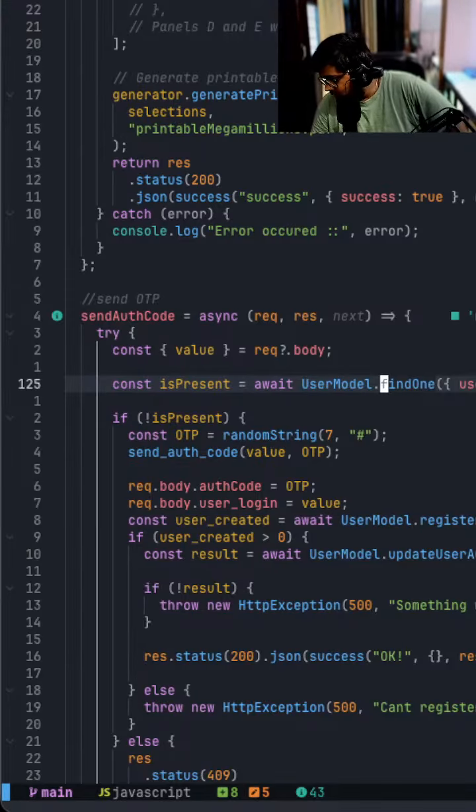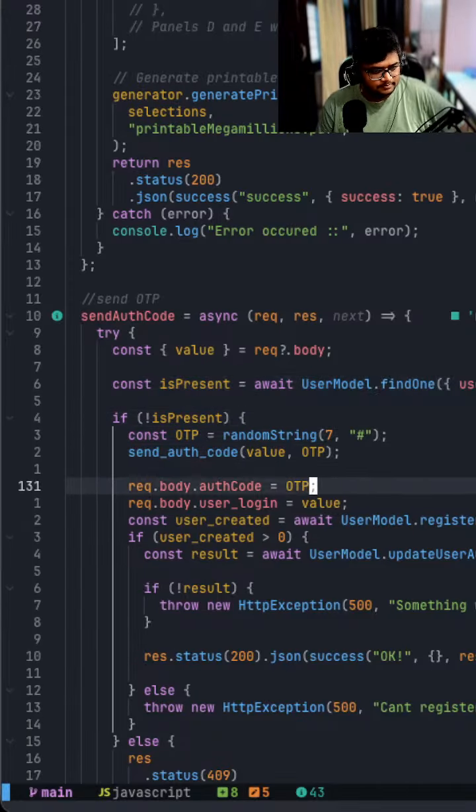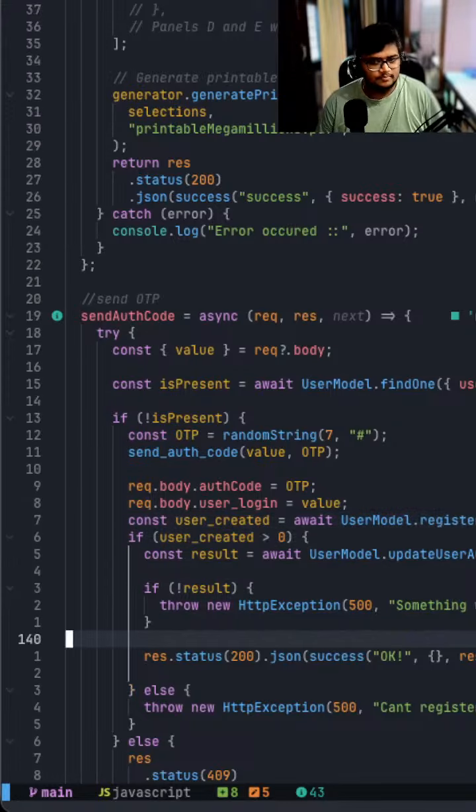Then why without ORM? No. I'm using an ORM. MySQL 2. Error find user. So error find user.